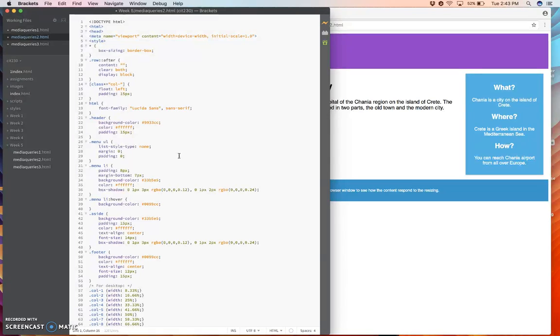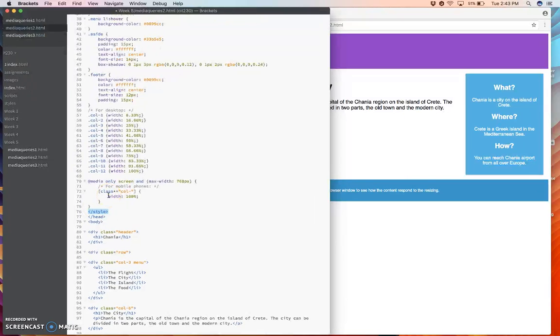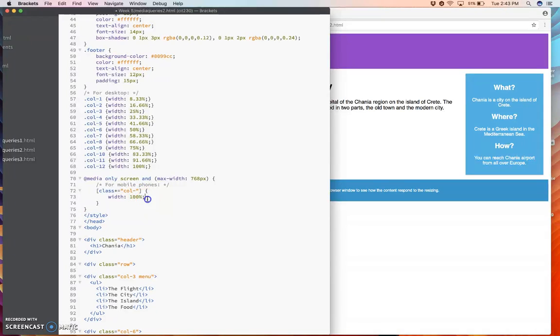Media queries is going to affect the layout of these columns to become more responsive for large and smaller screen sizes. So looking at our HTML here, once again, it'll be within these style tags because it is CSS. So there's the first one and the last one. If we zoom in just a little bit, this is media queries.